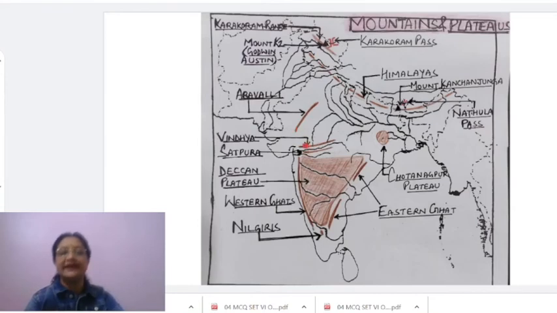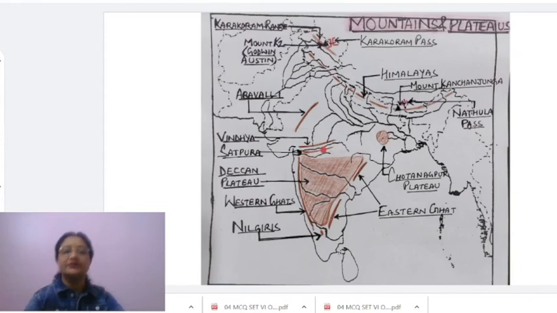Number 4 is actually the Vindhyas. Now for the Chambal River and Betwa River, these two rivers are going to touch this Vindhyas. That means the Vindhya mountains are in the north of Narmada. You have to mark in such a way that these two rivers are touching Vindhyas. That means these are originating from here. Okay, these are Vindhyas.